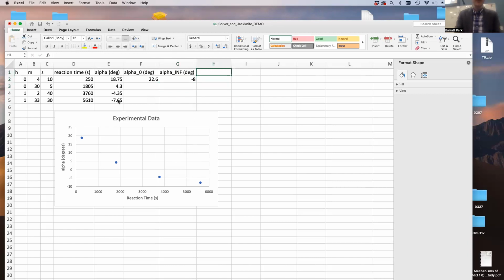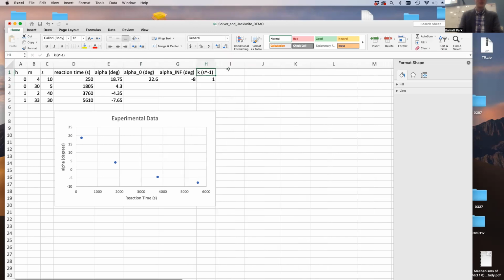And then I'm also going to need to make an initial guess for the pseudo first order rate constant K. And this is going to have units of reciprocal seconds. And you might be able to look at this graph and, based on the rate of decay, make an educated guess about what K should be. I'm just going to be really stupid and just guess a random number. I'll just say let's let K equal 1.